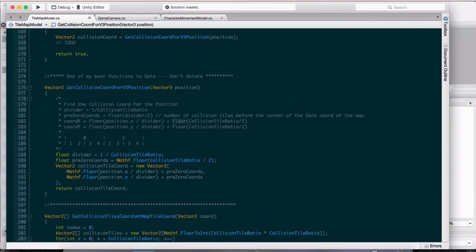But it's really weird to have this magic number here of 2. Why am I dividing by 2? Where does that come from? So I thought about that for a while, and then I decided that what it actually is, is the collision tiles that come before the map coordinate of 0. The tile map has a coordinate of 0 where it starts, right?